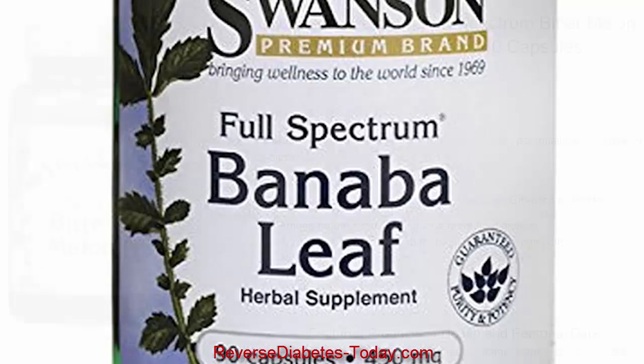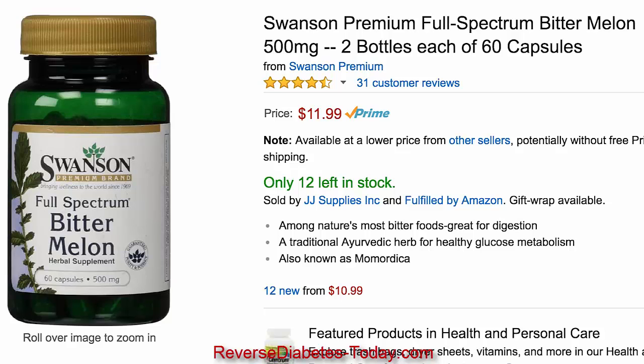Next up, this one is a little more common when it comes to lowering our blood sugar and optimal health as a type 2 diabetic. This is bitter melon. In addition to being a food ingredient, bitter melon has long been used as a herbal remedy for a range of ailments including type 2 diabetes. This fruit actually contains 3 active substances with anti-diabetic properties, including charantin, which has been confirmed to have a blood glucose lowering effect, vicine, and an insulin-like compound known as polypeptide P. So these 3 substances either work individually or together to help reduce your blood sugar levels.